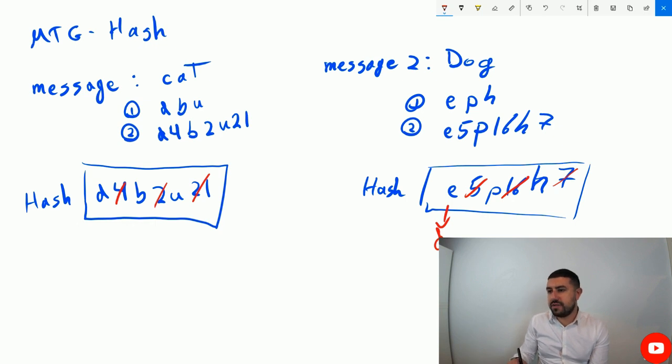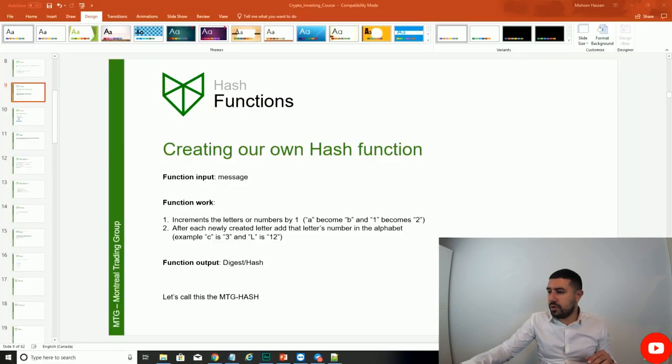So you can reverse engineer it. By trying different messages, you saw that there was a pattern and you can reverse engineer it.